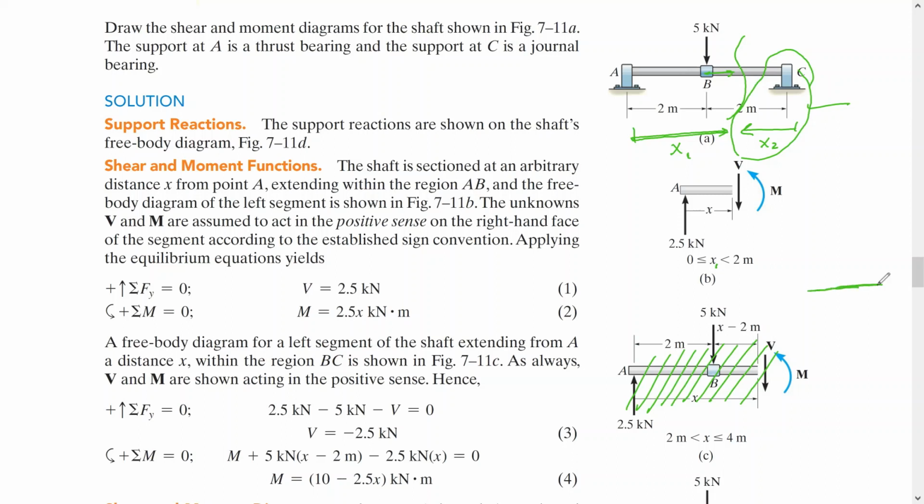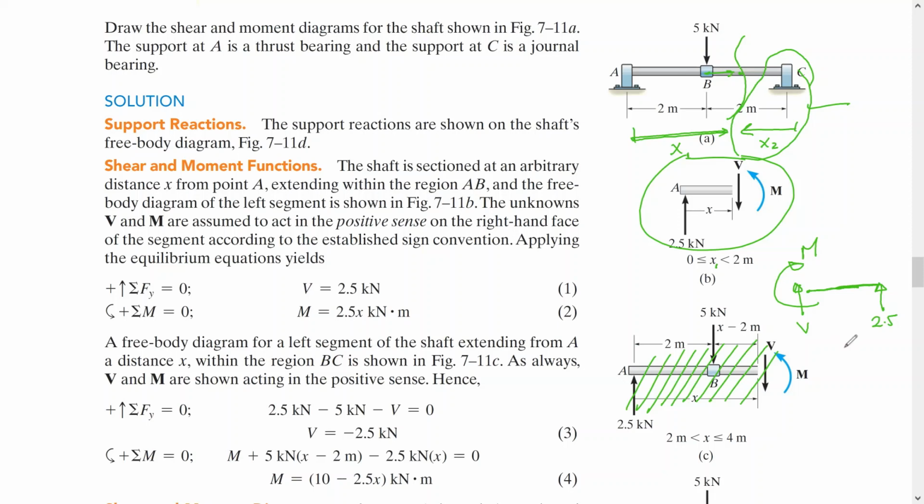This is the one. CY was 2.5, and here we do have shear, meaning we made a section here. We do have a moment. If you think about this, it will be similar to this. It's a symmetrical beam in geometry and loading, so it will be the same. So let's do this.